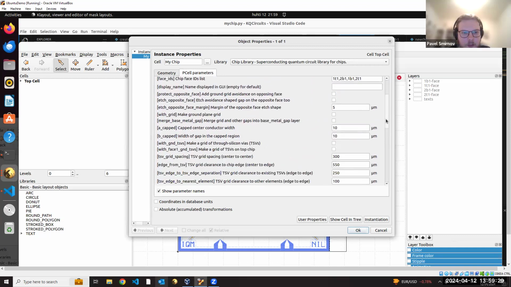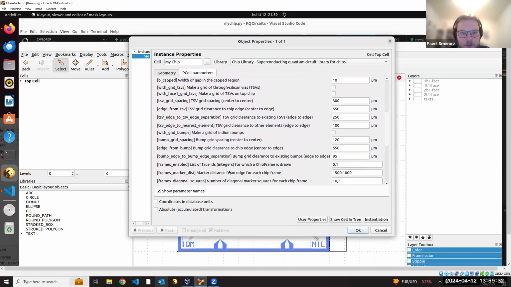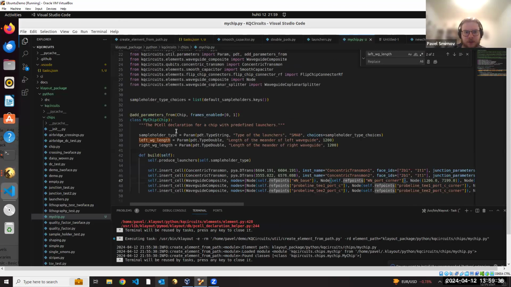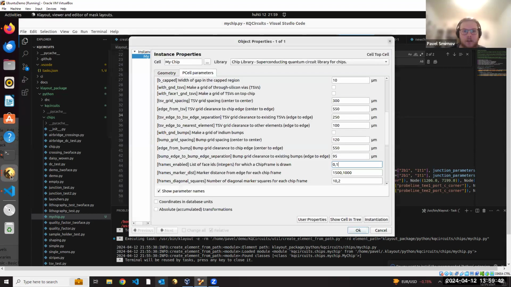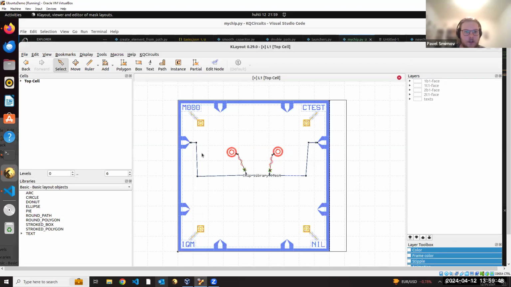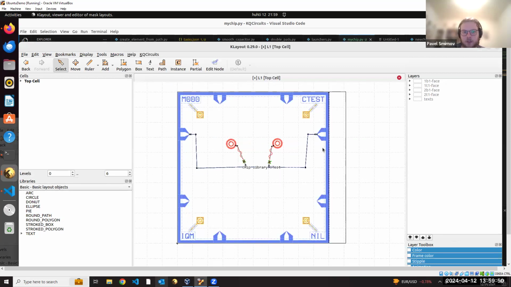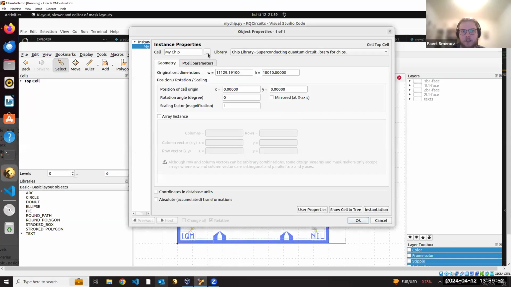I think it was the frames enabled parameter somewhere here. So here it's set to 0 and 1, and you can see from this code that I explicitly set it to this list having 0 and 1. But by default, this is just 0, just one element in the list. And that makes it so it's just a one chip device.